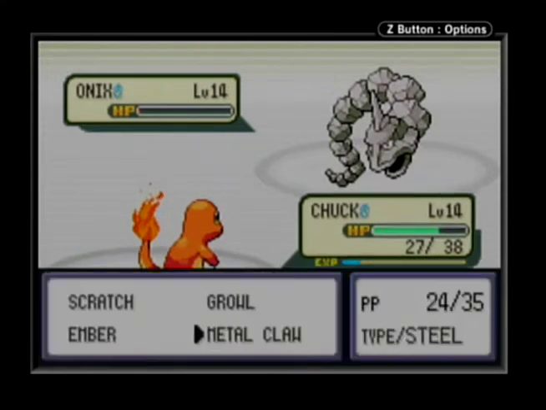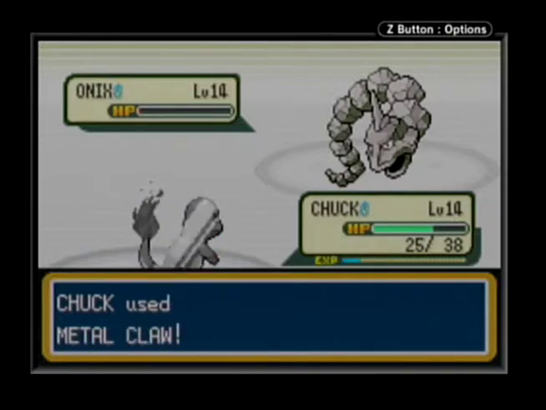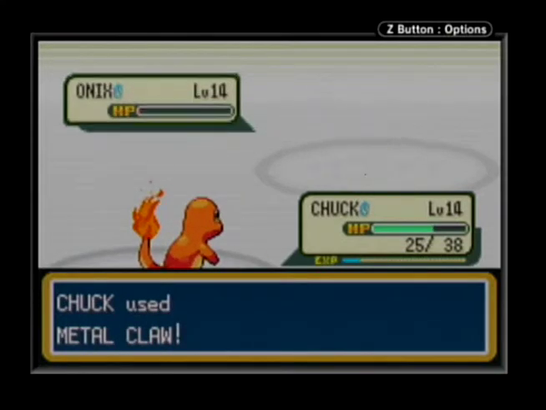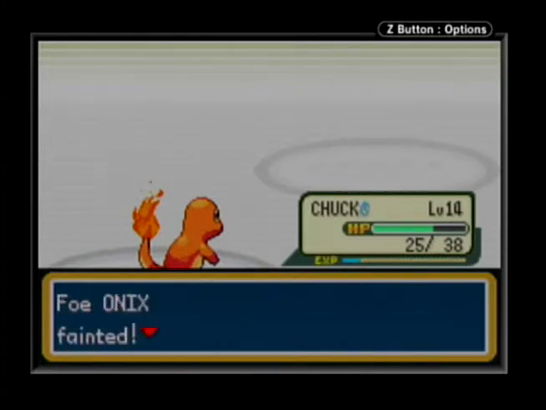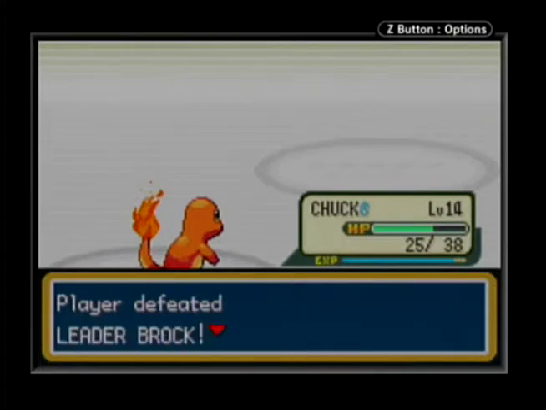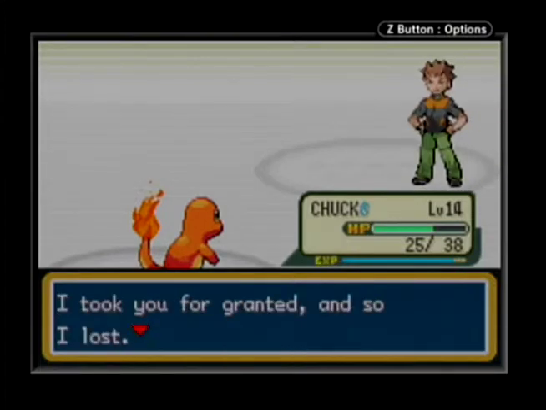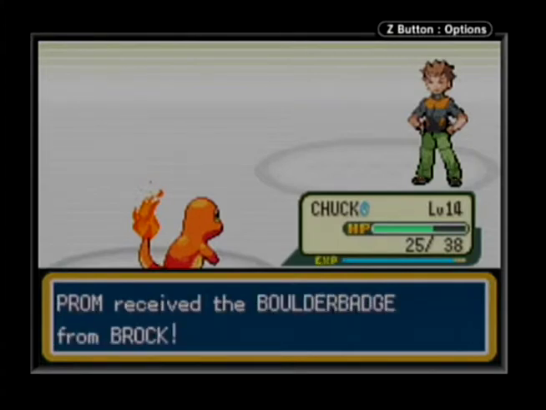1 HP. Got it. Wow, I'm honestly shocked that this went so well. I was worried I was gonna have to sacrifice Rickard or something, but we totally just beat Brock. Didn't even take us 5 minutes. So we got the Boulder Badge.